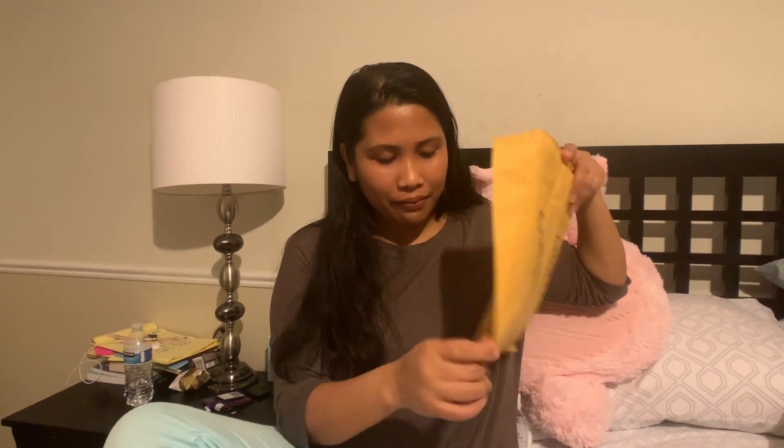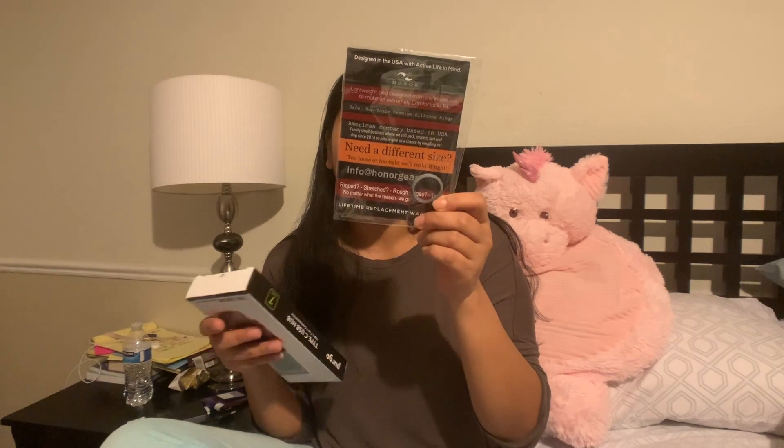Next, this yellow packet. Let's open it — this one is easy to open. So he bought a men's wedding band ring. Space gray, size 13. Last time we went to the jewelry store to get our ring size, and the lady said Chad is size 13 and I'm 5 and a half. So Chad gets a silicone rubber wedding band so he can wear it at work, because he's allergic to metal jewelry. So he won't get a rash or allergy.